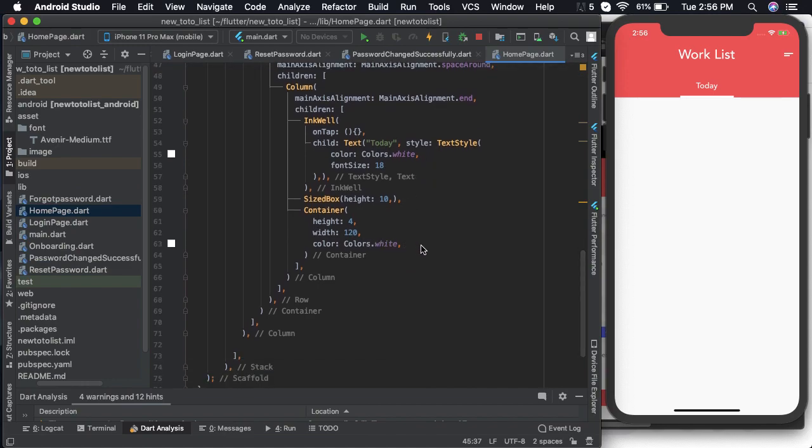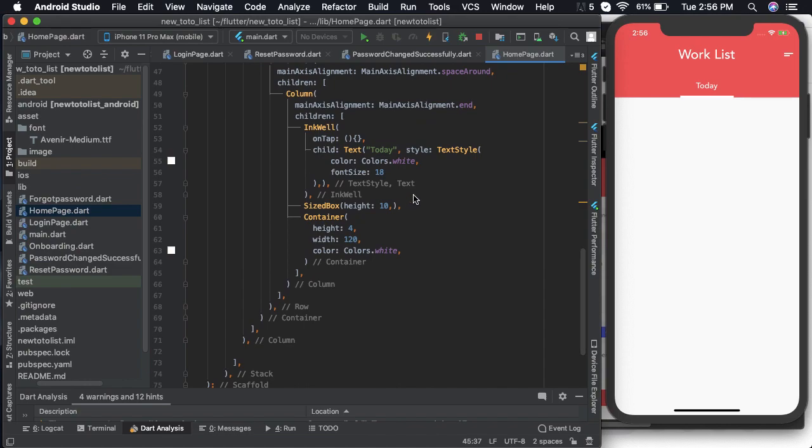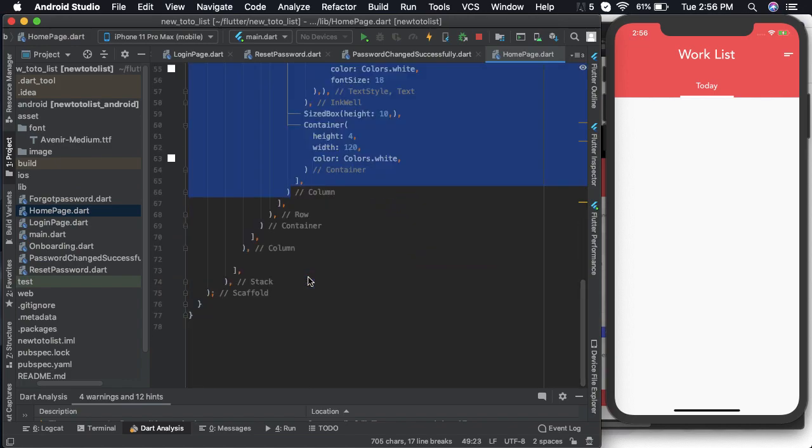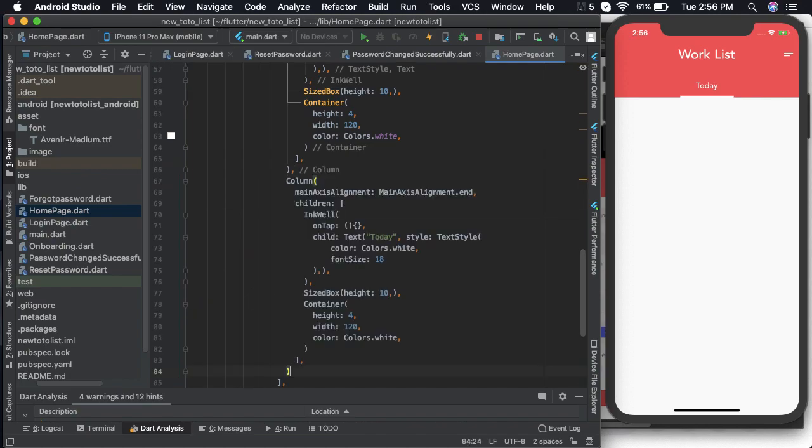Then once this is done, let us add the monthly widget here. So that is going to be the same as this one. I'll just take a copy of this and paste it here, and I'll name it as monthly. Perfect.